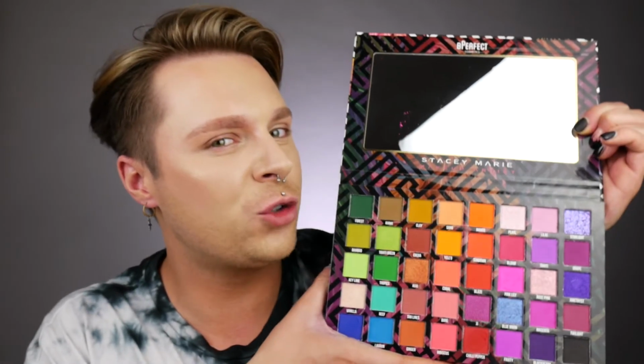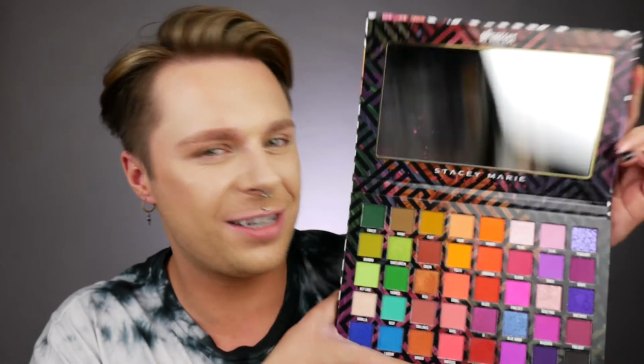So you guys, let's create a look using Carnival Tree by bPerfect Cosmetics. Guys, we are zoomed in and I'm not going to be holding the palette up because it's just too much to hold really. So on this eye, I'm going to probably play around with my mango shade, yellow, sundown, coral, sand, all them shades, and just create that beautiful coral fantasy.